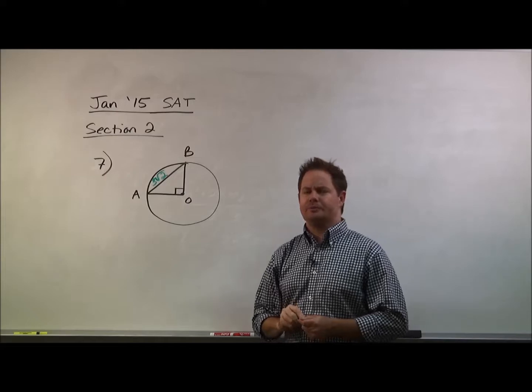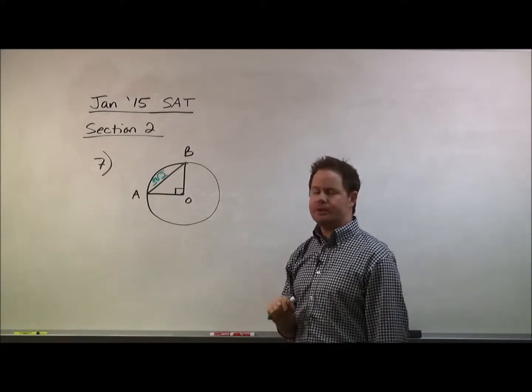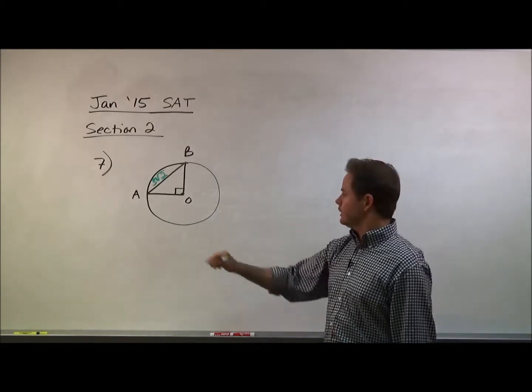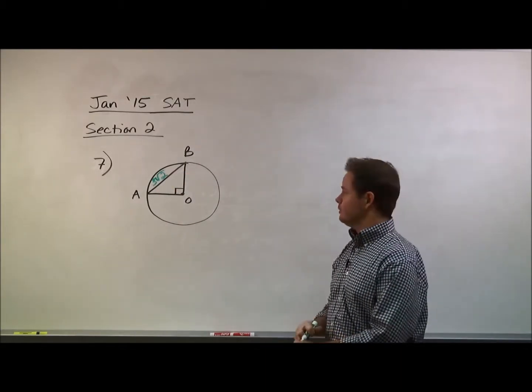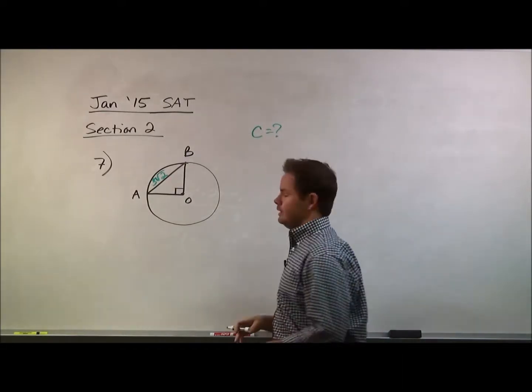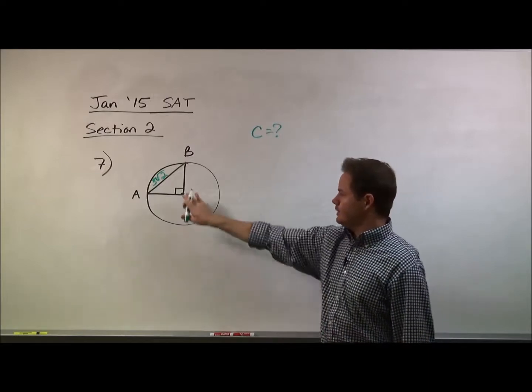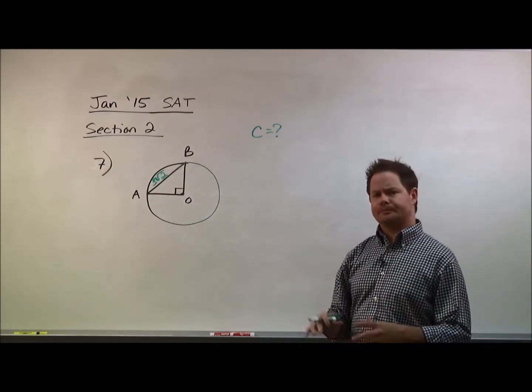If you wrote it in on your test booklet, you probably noticed that it's kind of a tight squeeze to get the information in there. But that's 3√2 for the length of AB. So the most important thing in answering this question, where they want to know the circumference of the circle, is to know how this hypotenuse of this right triangle shown relates to the circle.